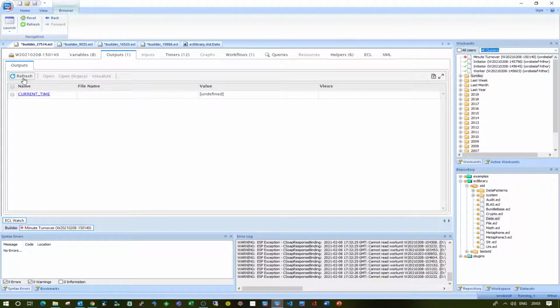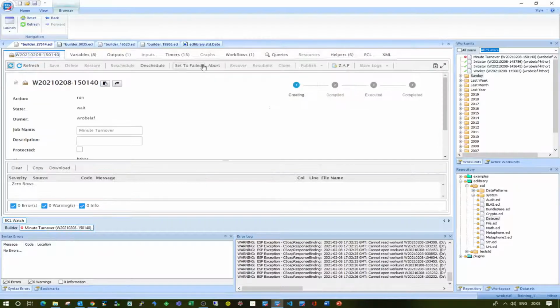Let's try refreshing this. It should have been a minute up by now. Yes, it has. So if we had enough time to kill, we could wait for that. It's still waiting because I asked that to fire 5 times, so we would actually see that click over. But I think at that point, I think I've demonstrated enough on CRON there. So let's do abort work unit, abort there.